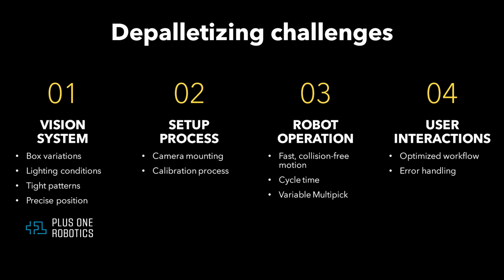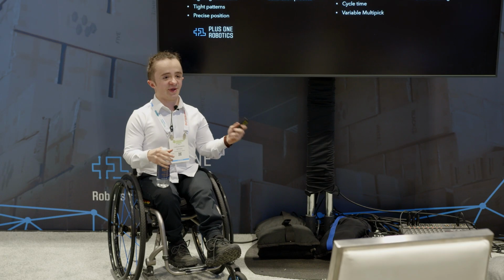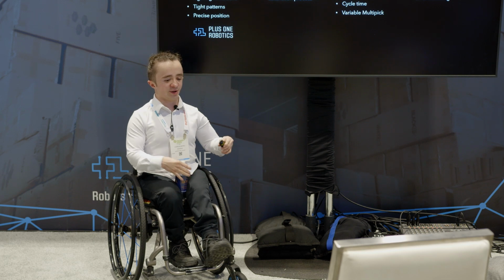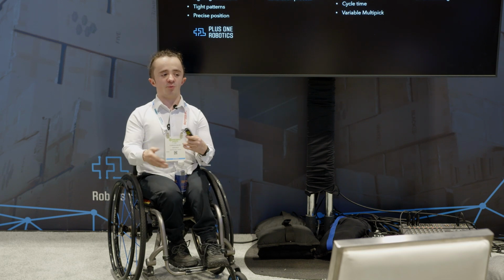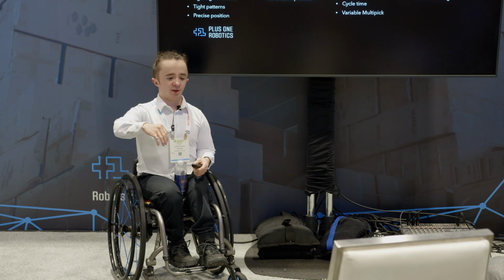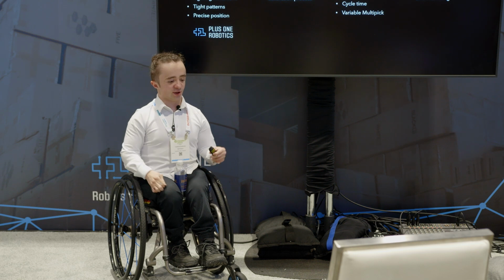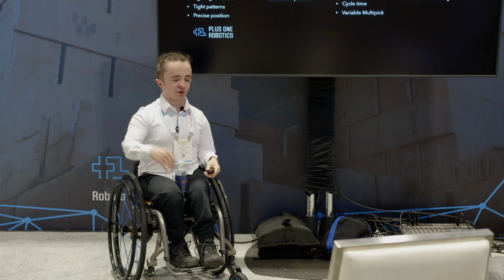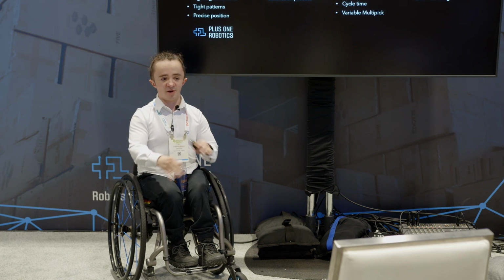Now, last but not least is the user interactions. As you might have understood already, BeRobox is all about user interactions and having a system that's easy to use. This was very important for us, and we're still tackling this issue right now. But we've already optimized quite a lot of workflows around using this machine, so that you can essentially put in a pallet, just start the palletizer, and everything is easy and handled automatically.